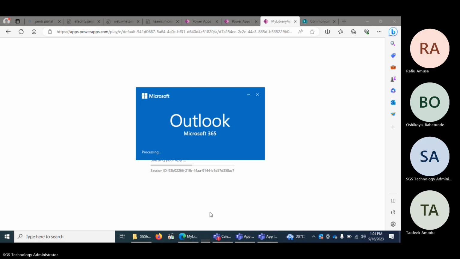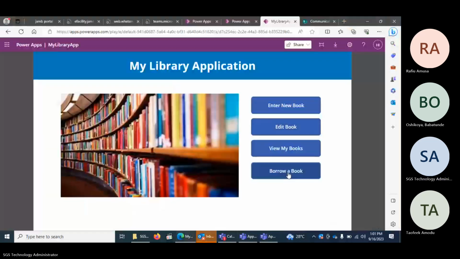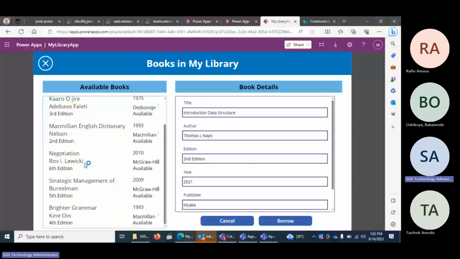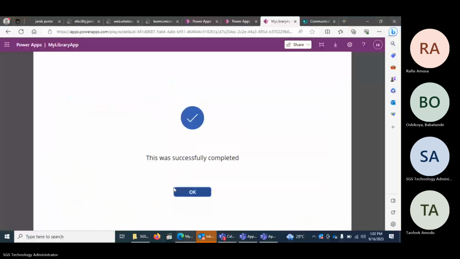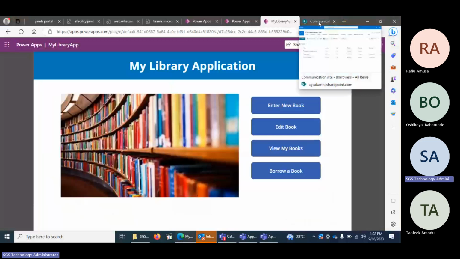Okay. So I want to borrow. I go to this. I will select the book I want to borrow, and I borrow. Okay. So let's see how the flow works.